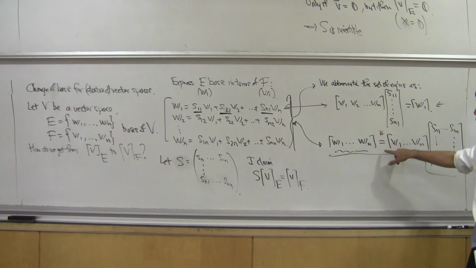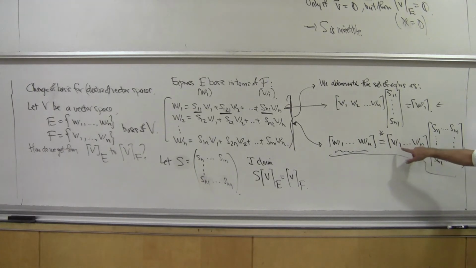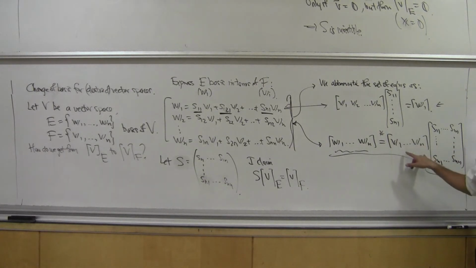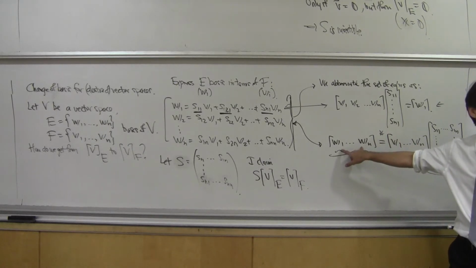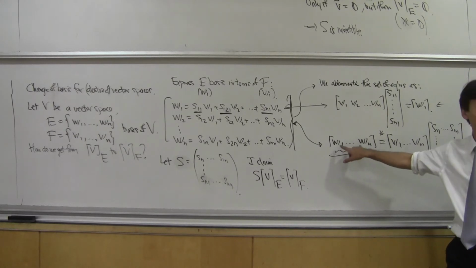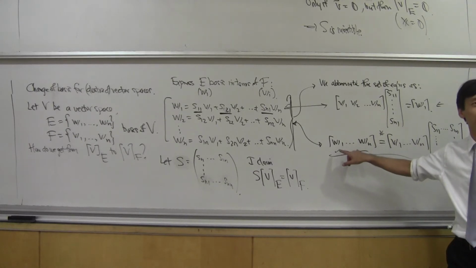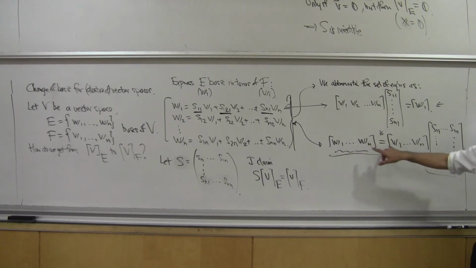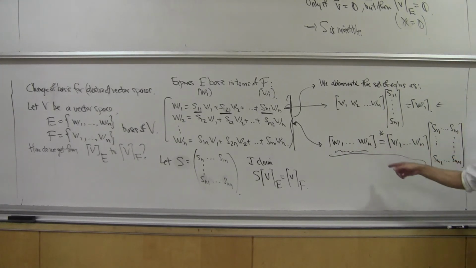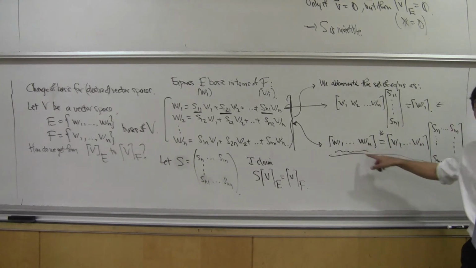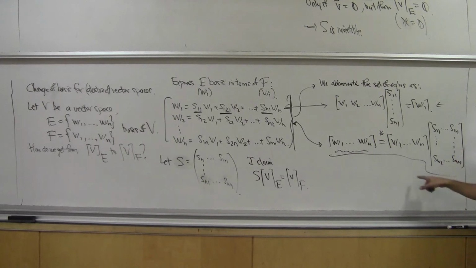So I choose an arbitrary basis in some space, and then I make up a second set of vectors. I don't know it's a basis yet. We need to show that's a basis. But if I can show that the second thing's a basis, well then this is the transition matrix between those bases by construction, right? I made this thing so that this is the transition matrix.